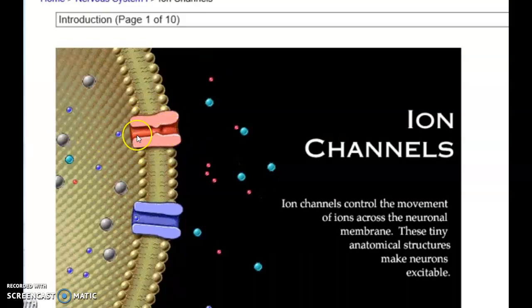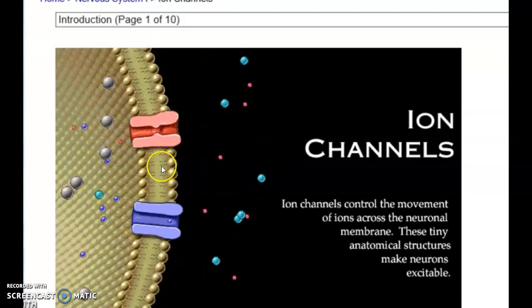There are channels that open up due to voltage changes. We call those voltage-gated channels. There are channels that open up due to chemicals attaching to them, like neurotransmitters. We call those chemically-gated channels. And there are even channels that we're not going to talk a lot about this semester, but I just want to mention them. They're called mechanically-gated channels. In other words, something presses against it, changes its shape, and allows ions to go in. That often works in injuries in the body that then maybe stimulates a pain receptor or something like that.